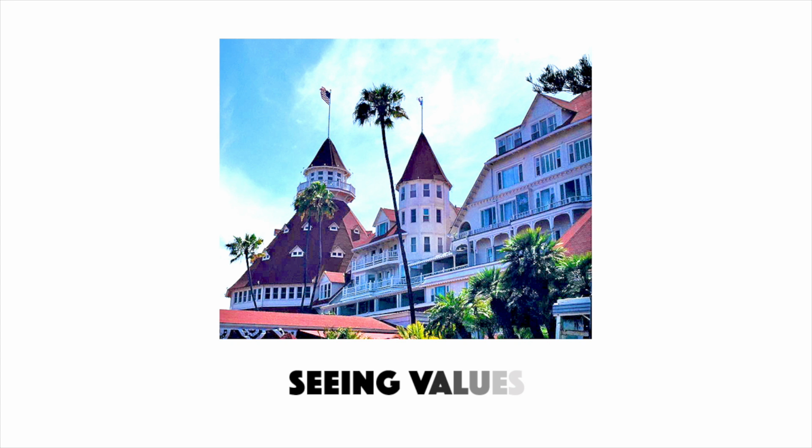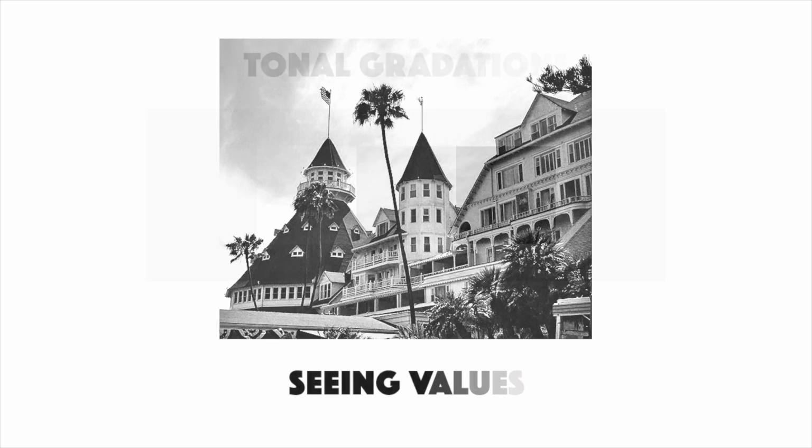When we draw or paint a subject or a scene that's full of shadows and objects that are too close or too far away, it can be a challenge to recreate them accurately. If we change a colored scene into a black and white scene, we can see the values much more clearly. We can also figure out where the darkest dark areas are and where the lightest light areas are, and all the grays in between. A value chart is made up of tones from white to gray to black.